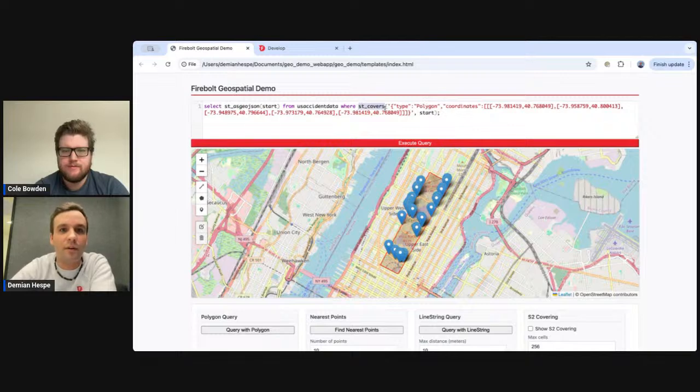That's using the first geospatial function that we're looking at here. It's called ST_COVERS, and basically it takes two inputs and checks whether the second input is inside of the first input. Here the first input is a GeoJSON representation of Central Park, of this polygon that I just drew. And the second input is our start location.